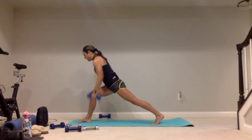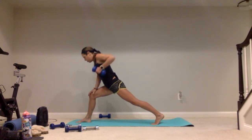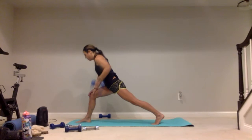Nice job, guys. Keep those shoulders relaxed. Don't tense them up as this gets challenging. Give me 15 more seconds. Release those right toes just a little bit for me. Make sure they're not digging into that ground.